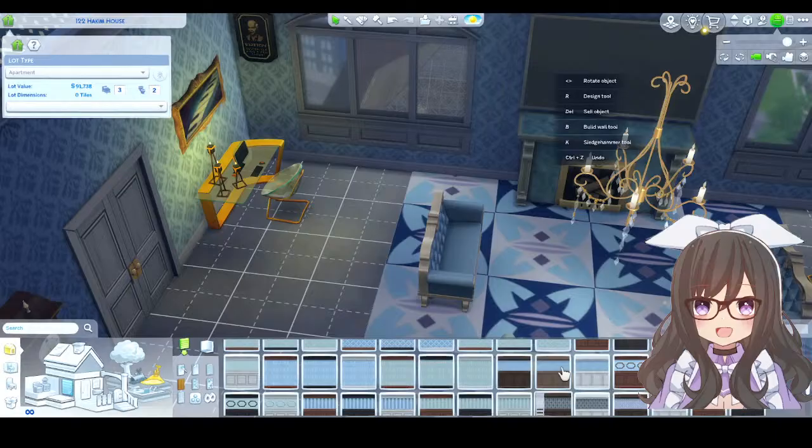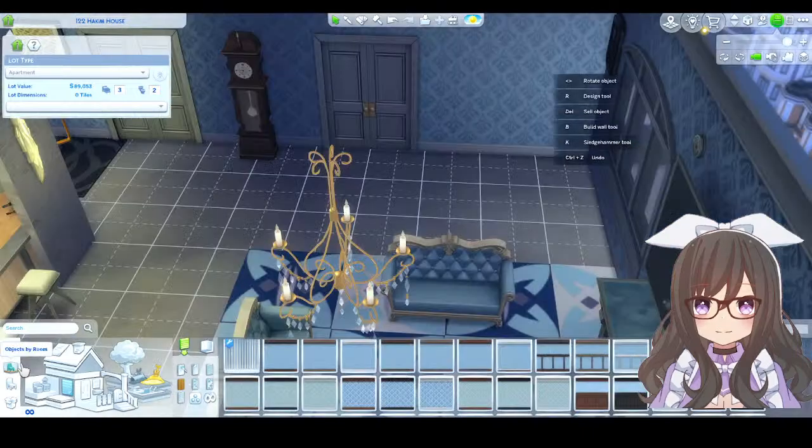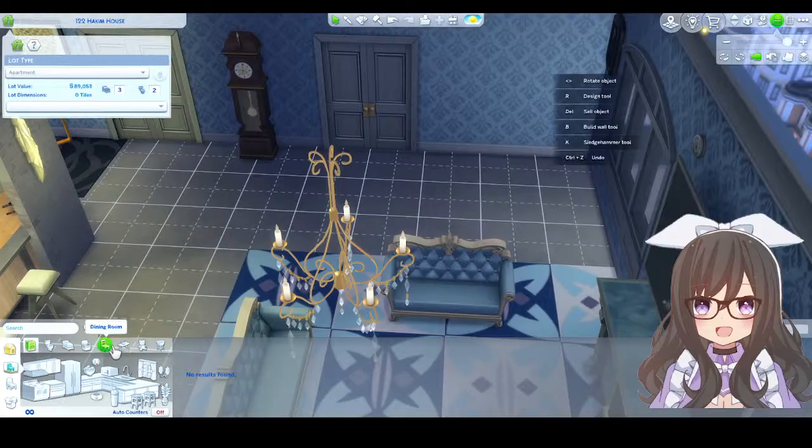I wanted to get rid of this. It doesn't make sense to have this in here because my girl's founder is going to have her own office. That's actually a requirement in the legacy. I think I want to put a piano there. I'm trying to remember where the pianos are.